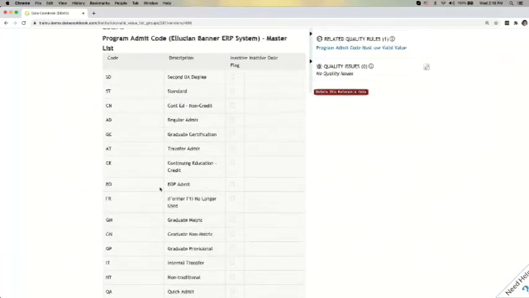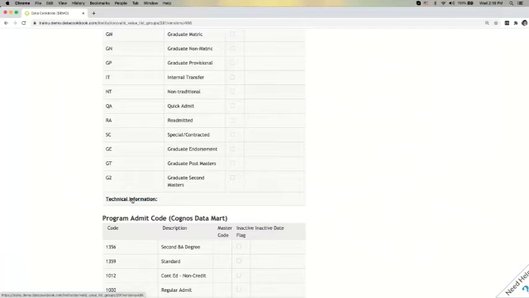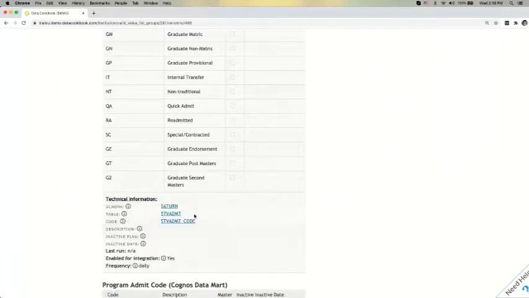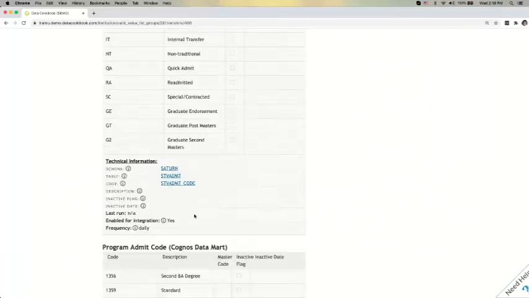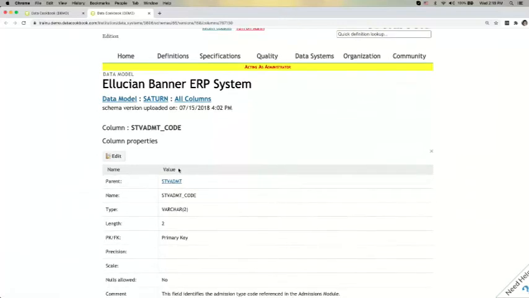Let's go back up and look at the banner instance that is using the iData Hub successfully. So this code, which if I click on it, will take me to that part of the schema still in Data Cookbook where that column exists.